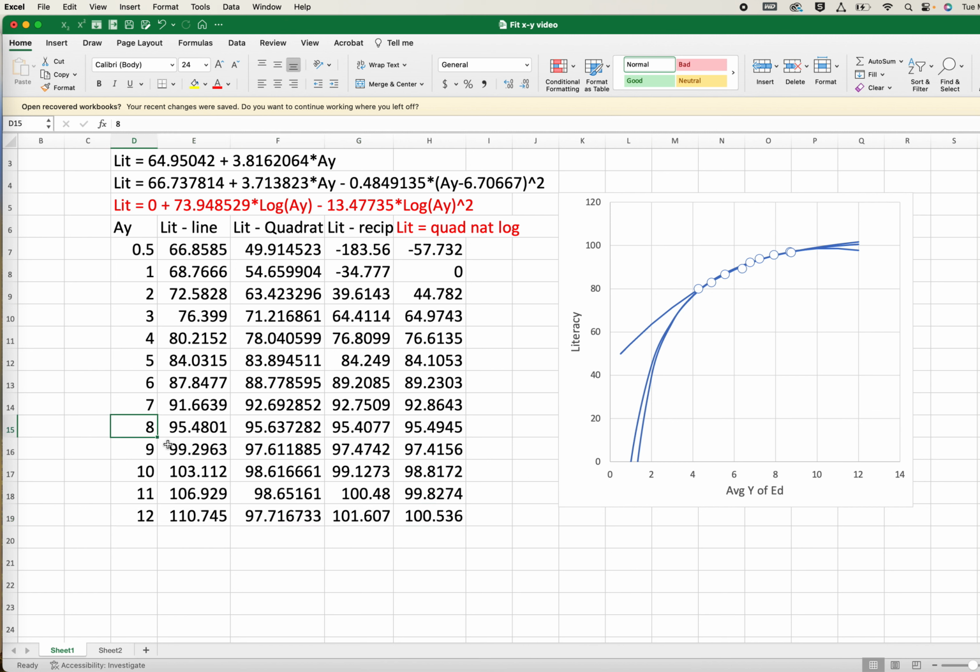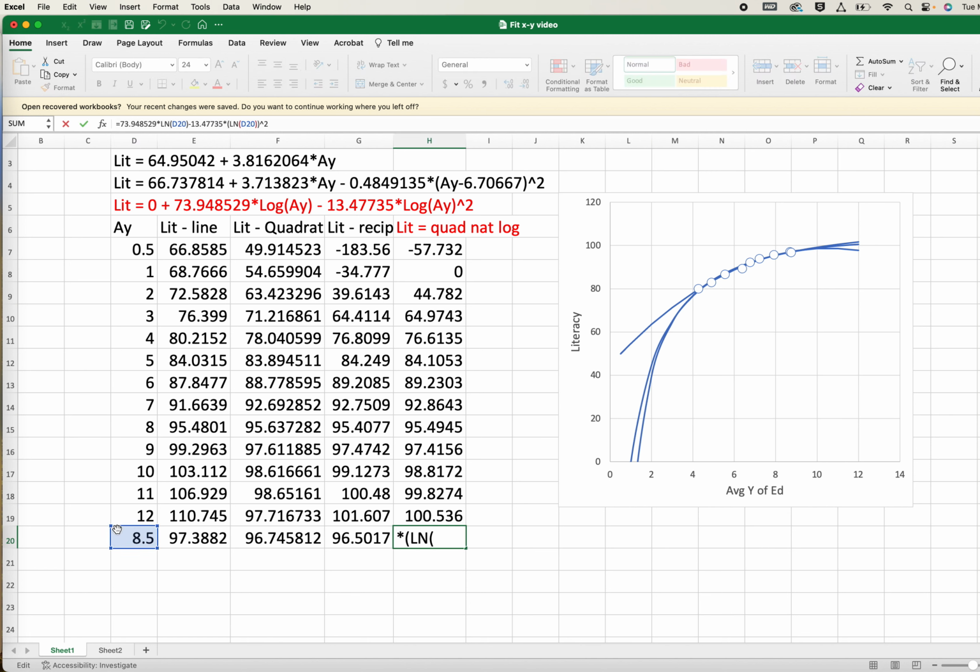Let's say 8.5 years. So if we wanted to find out what would happen after 8.5 years, we can put 8.5 in. Excel does something very, very nice, and it knows that all of these models are linked to this cell over here, right? I'm going to click on one of the equations. I'll click up here to highlight the cells that are being selected. And so it automatically fills those values in, and we can change this to 7.4, whatever we're interested in.